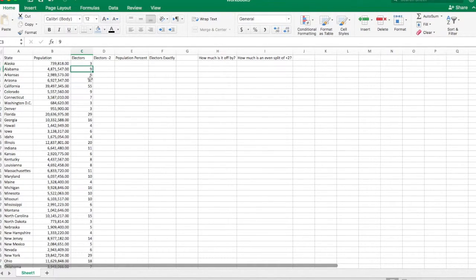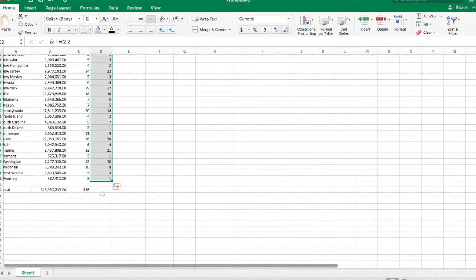So 2 votes, and I'll get to this again later, means something different for a state that has 4 million people than a state that has 684,000. So we'll add them back in later, but in proportion. Let's start by just subtracting out the 2 senators for each of these states. And I'm just going to bring that formula all the way down.